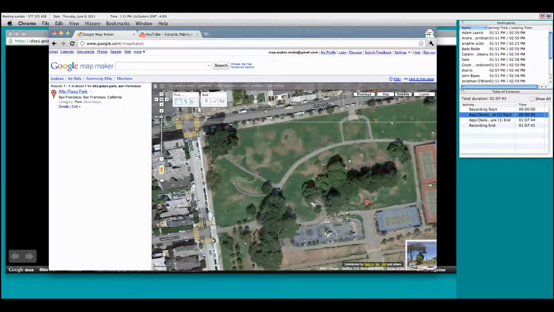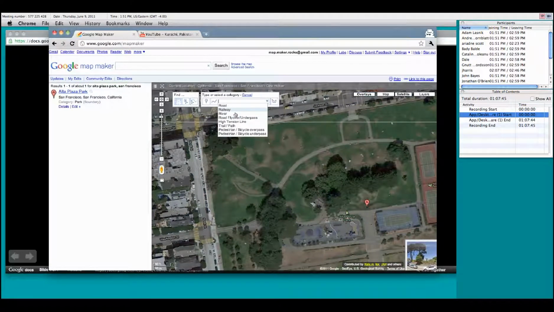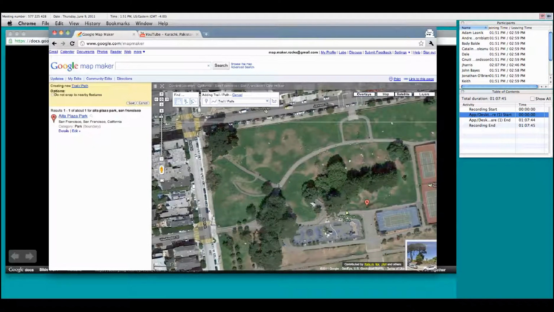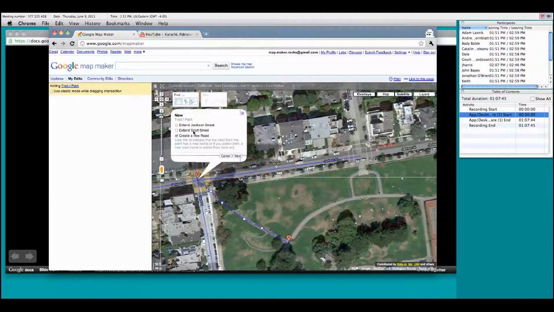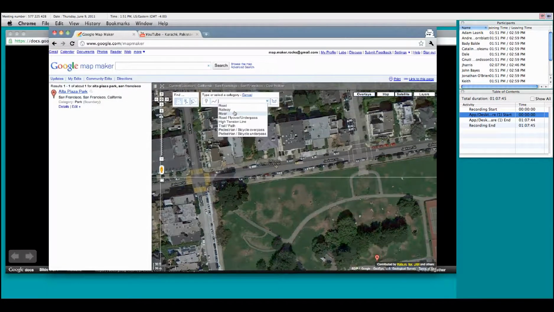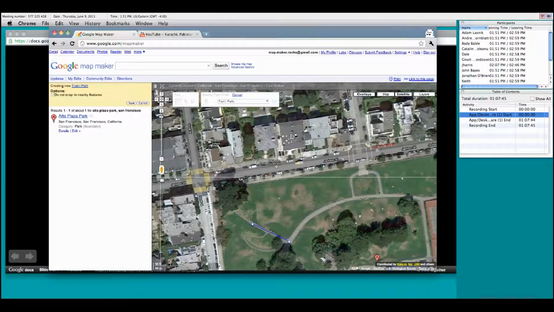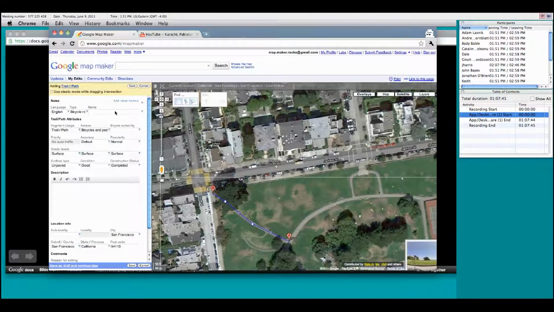Now, if you actually draw it from this existing pathway, you can draw it out to the street, and that will connect this original pathway to this street, again affecting direction. When I press enter, a different menu will pop up. It will say extend Jackson Street, extend Scott Street, or create new road. I don't really want to do that, I just want to extend this path. So again, from here to here, here, here, depending on what you're attaching it to, it'll bring up different options.